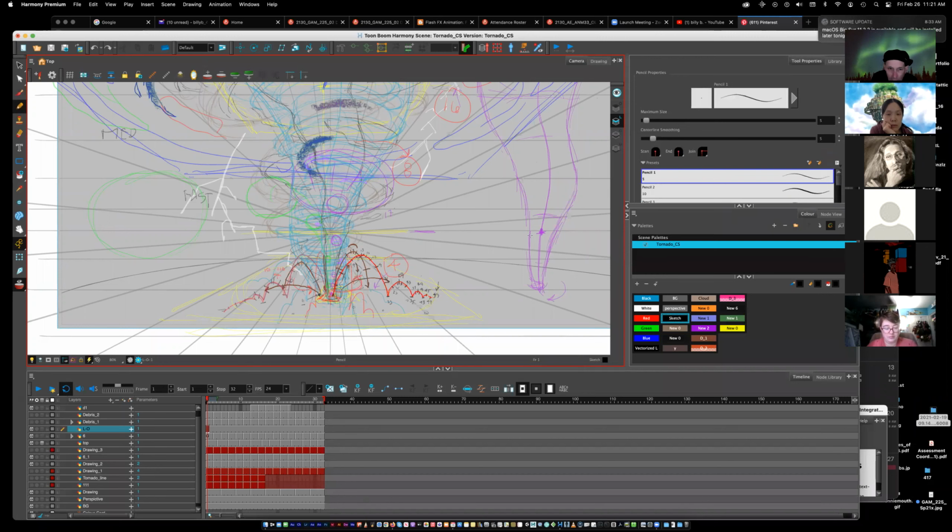So the idea is that if the debris is bouncing, it starts from the ground, the tornado rips it up, it moves fast, and then it slows down when it gets to the top of the arc. And then it starts to speed up again as it hits the ground. And then it bounces, and then it slows again towards the top of the arc. And then it speeds up again. And then it hits the ground again.